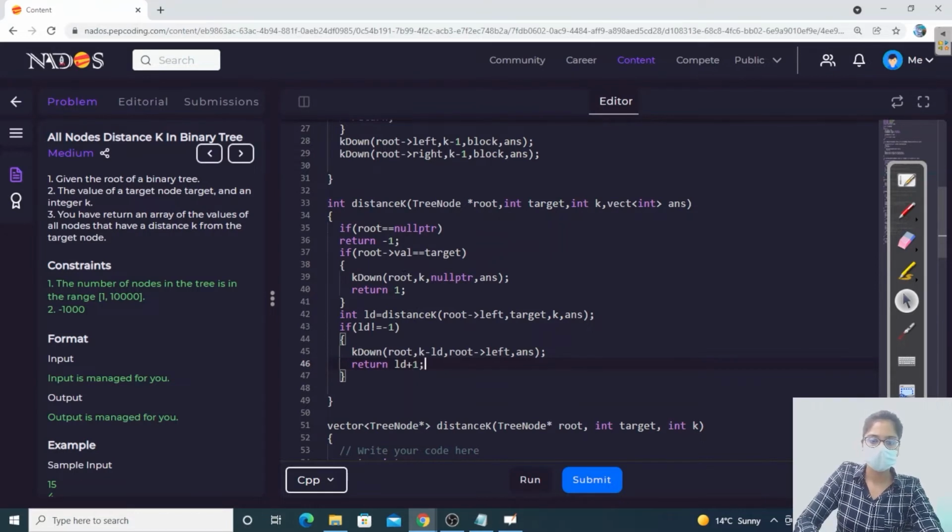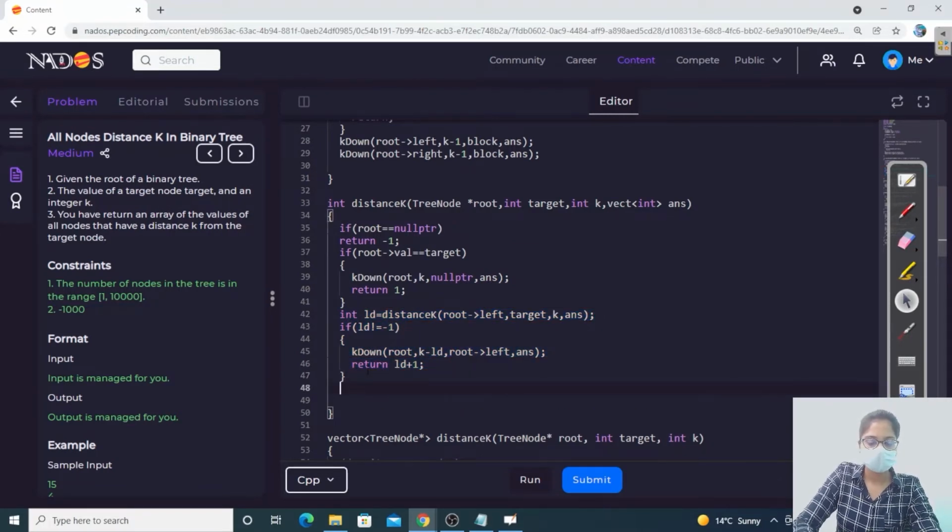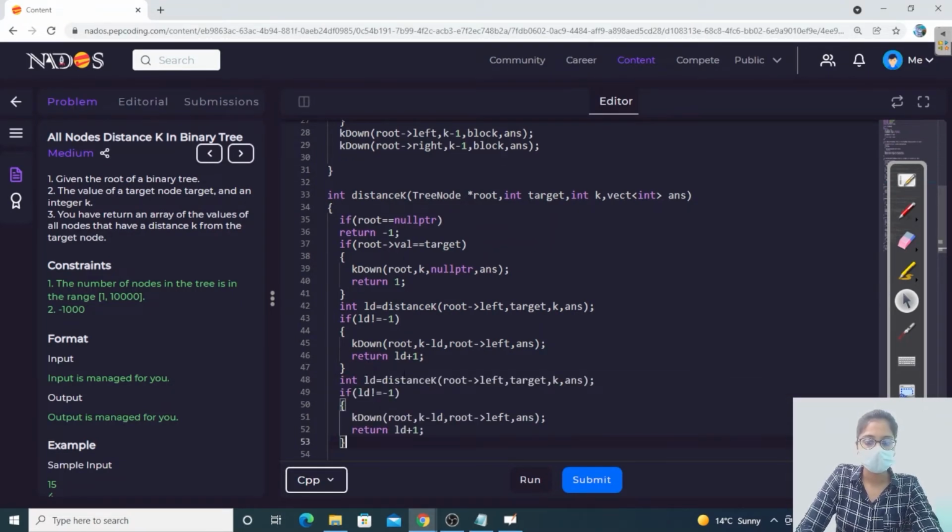If you are not getting what we are doing in this function, then no need to worry. For now, just understand that this is the alternative, optimized solution for finding the node to root path. In the level 1 question, we were finding the node to root path for implementing this, which was consuming a lot of space.